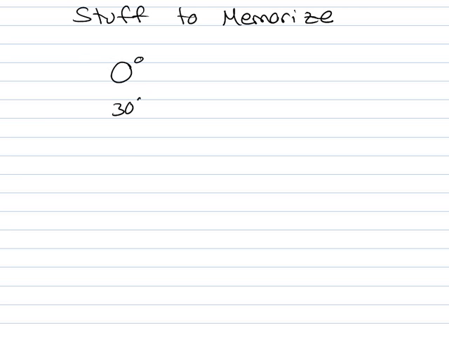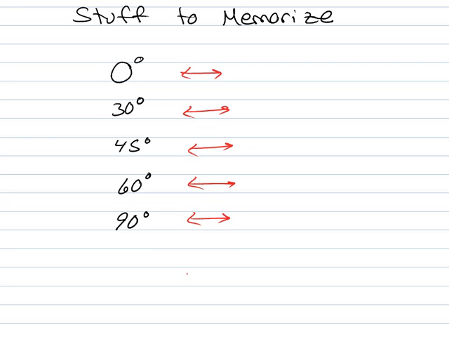Now, there are some of these that you're going to be doing so often that you really need to have these memorized. So make yourself a list of stuff to memorize. You really need to have these basic conversions from 0 degrees, 30 degrees, 45 degrees, 60 degrees, and 90 degrees. It's going to be expected, especially as an engineering student or a math student, that you can go between degrees and radians on these without thinking about it. And ideally, all the way up to 360.